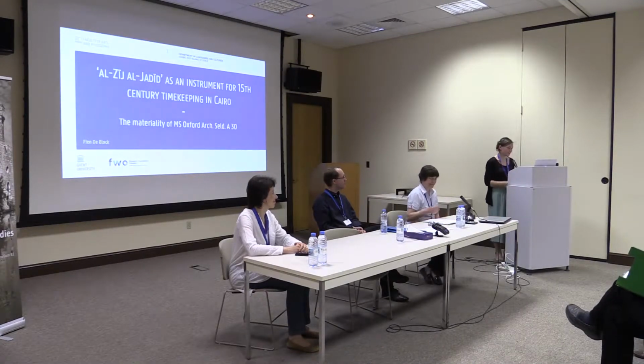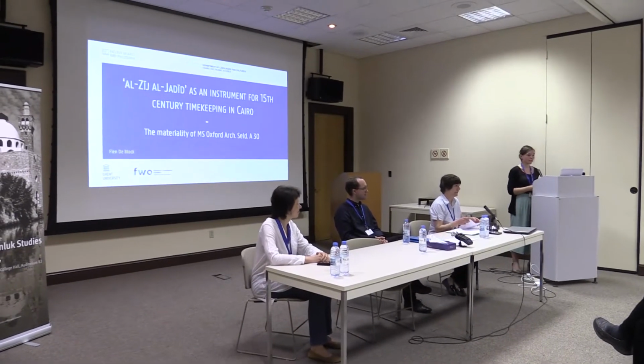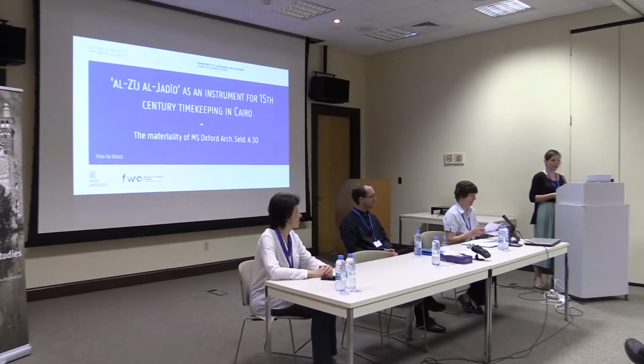Thank you very much for the introduction. Yes, in my presentation today, I will discuss a 15th century manuscript located at the Bodleian Library in Oxford, which is known as Ibn Shatir's Kitab Al-zīj al-jadīd. Ibn Shatir was a 14th century astronomer and muwakkid of the Umayyad Mosque in Damascus.